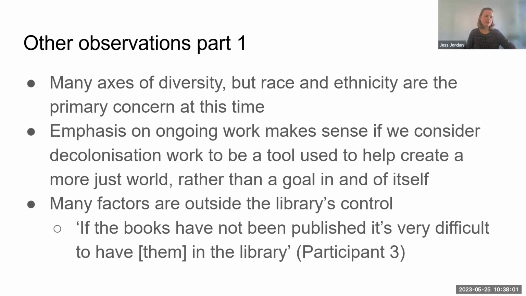So in the libraries, there are many axes of diversity that we need to be concerned with, some of which we've talked about yesterday or will today. There's things like disability, multilingualism, immigration status, what have you. But when we talk about decolonizing collections, what we're mostly talking about is issues of race and ethnicity at this time, which makes sense when you think of this movement as having evolved fairly directly from racially related movements such as Black Lives Matter and Rhodes Must Fall.